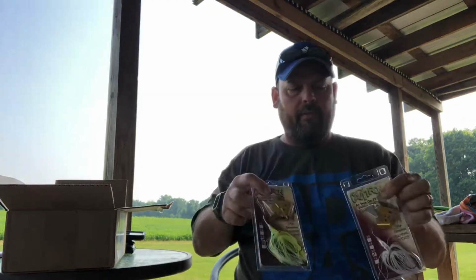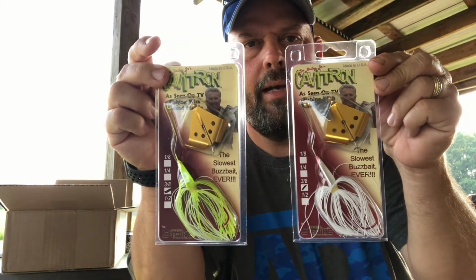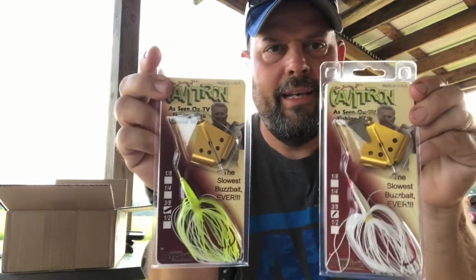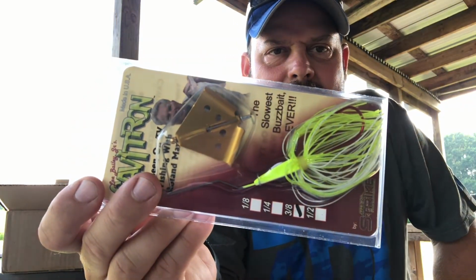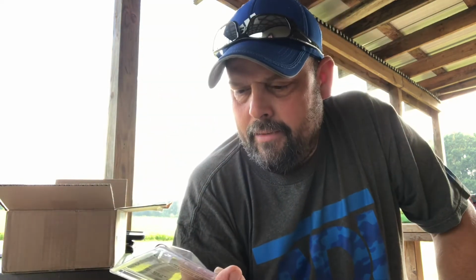Got a couple of Cavitron buzzbaits. I got a buddy that swears by Cavitron buzzbaits, and I've used a couple of them, and they're really good. And he actually ran out, and I had one and gave it to him the other day. It was the chartreuse one, and man, they're great. I mean, they're tuned in nicely.